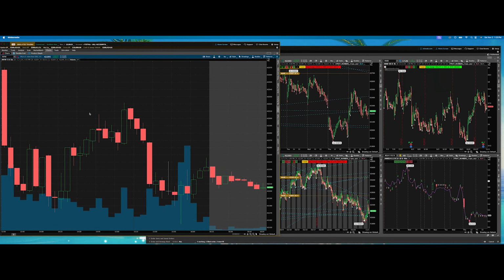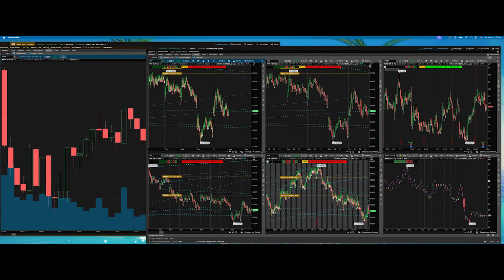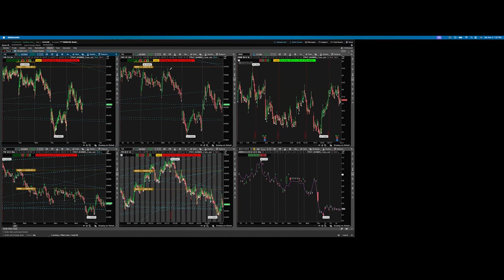I can save this workspace, so I could just bring it over to my live version. It's just not going to bring your drawings over, so just keep that in mind. And you'll also have to load up your studies all over again. It's not going to bring everything over from the paper trading, but we'll go over that a little later on again.